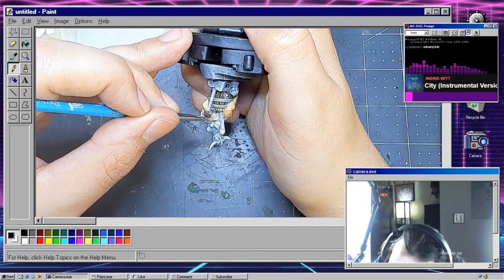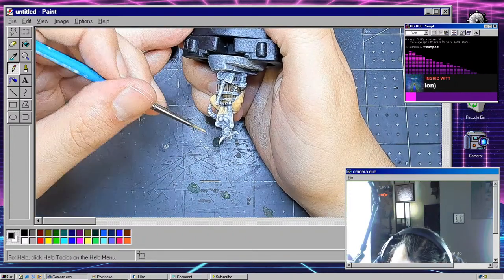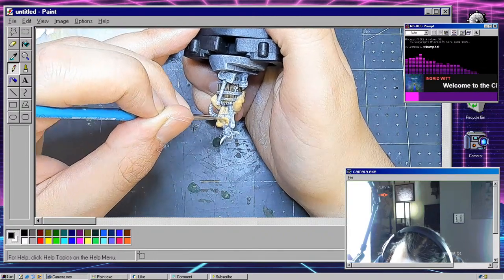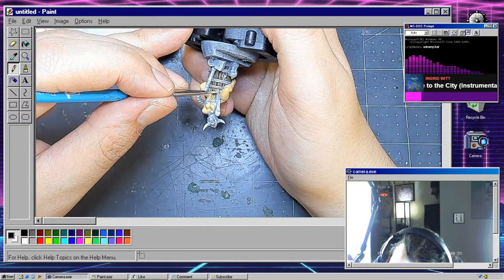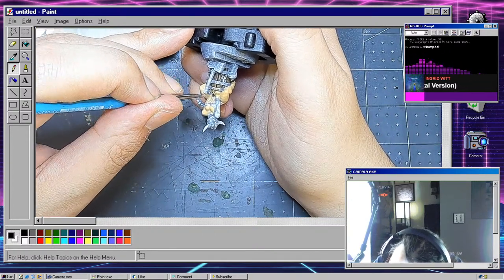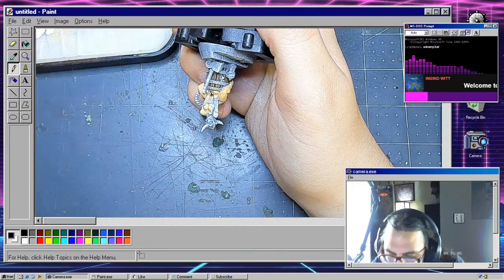We want all this skin coated with two thin coats of our flat flesh tone. I may have made it a little too thin. Too runny. It's going into the crevices a little bit with some capillary action here.